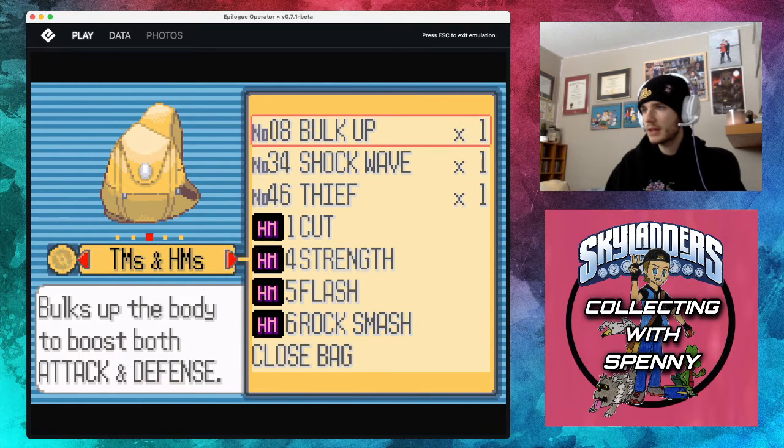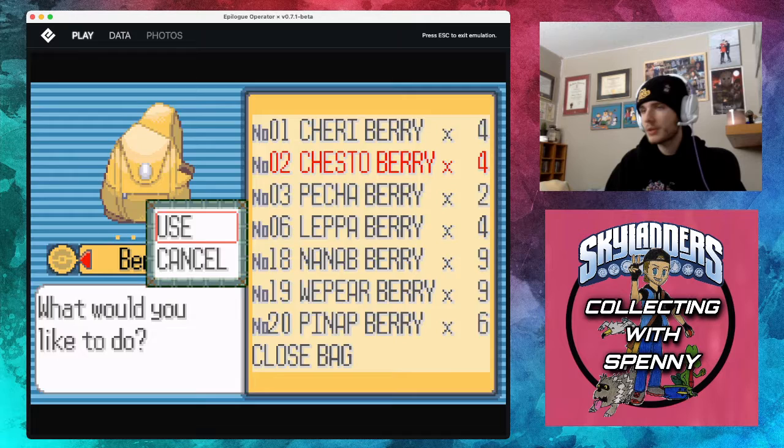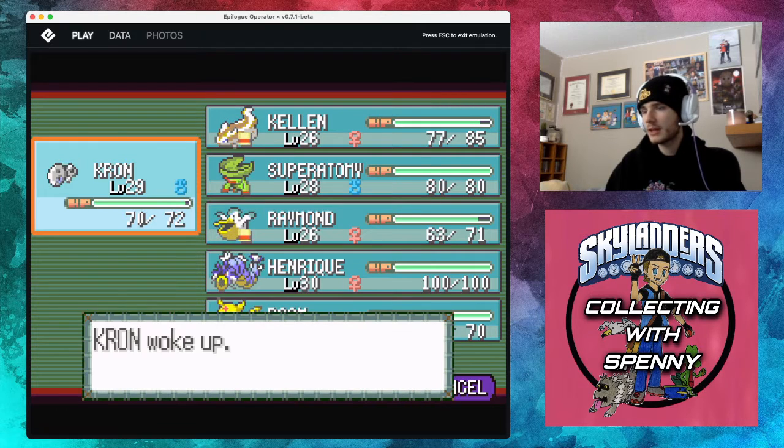I assume it would be there. We only have two Pokeballs, that's good to know. All right, heals paralysis, awakens. Okay, perfect. We got four of them. Use one there.